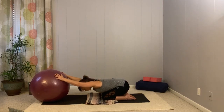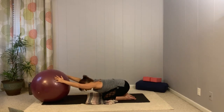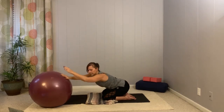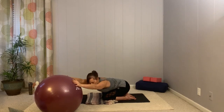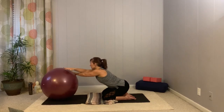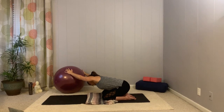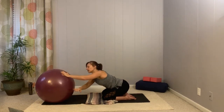You can be on or off your ball, but it feels so nice to me just to reach the arms out on the ball, letting the head and chest fall just a little bit. Let's take a couple more breaths. So you might take a little journey over to one side, just kind of walk it over and reach. And then back to the other side. So if any of this bothers your knees to stay back in a child's pose like this, you could always do this from standing. Just a nice little forward bend. And we come back to center.